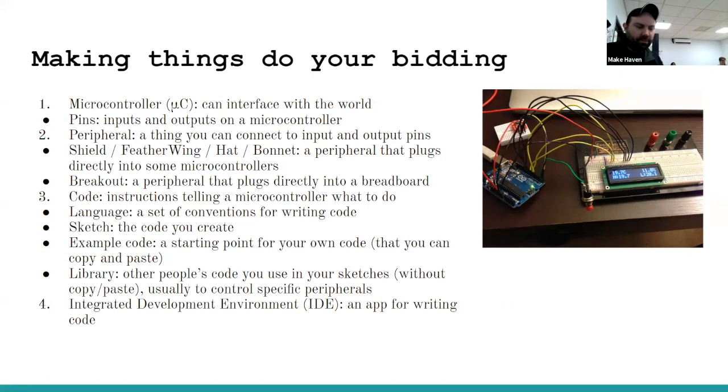When you have a part in your project that you can put some code on that controls how your project is going to behave, that part is called a microcontroller, also sometimes known as MCU, which stands for microcontroller unit, also sometimes written as a micro C for microcontroller. Its purpose in life is that it can somehow interface with the world, or it can in some way receive inputs from the world and then in some way control the world. It has some input, it has some output.